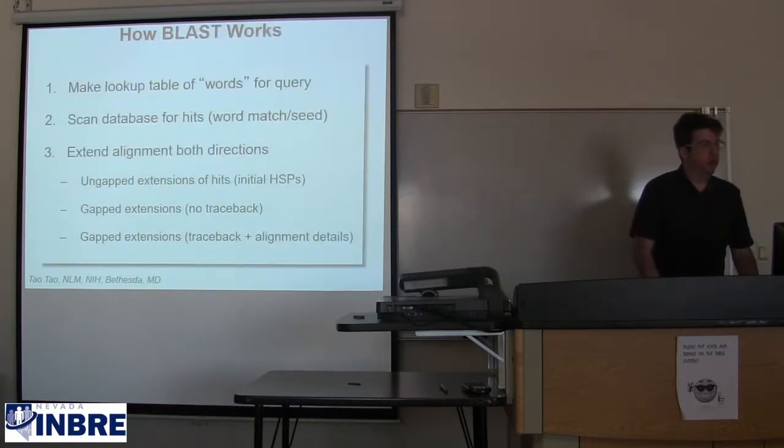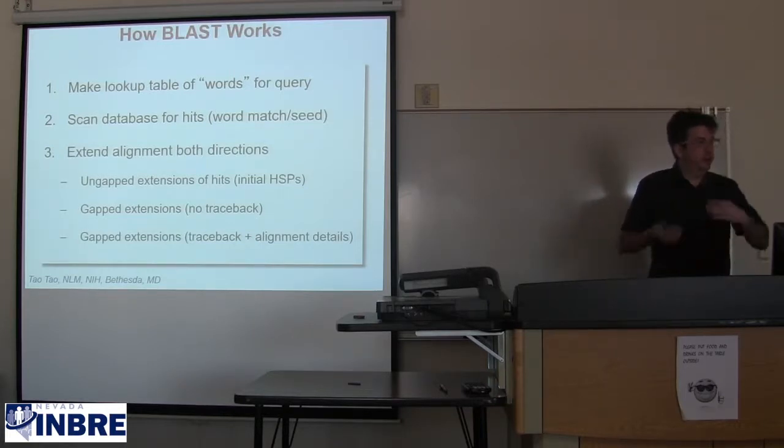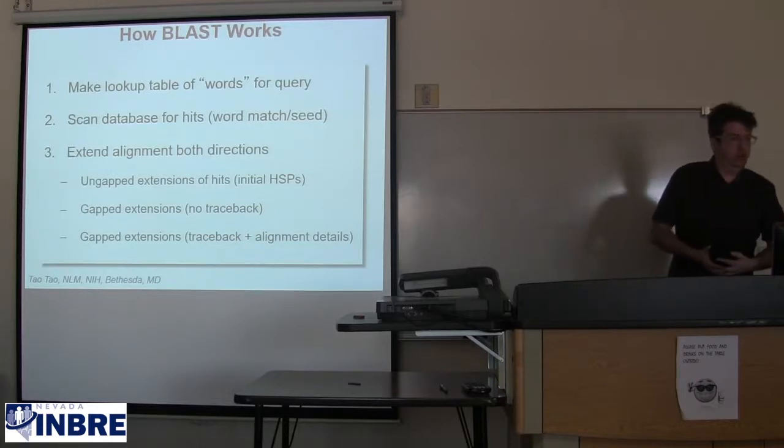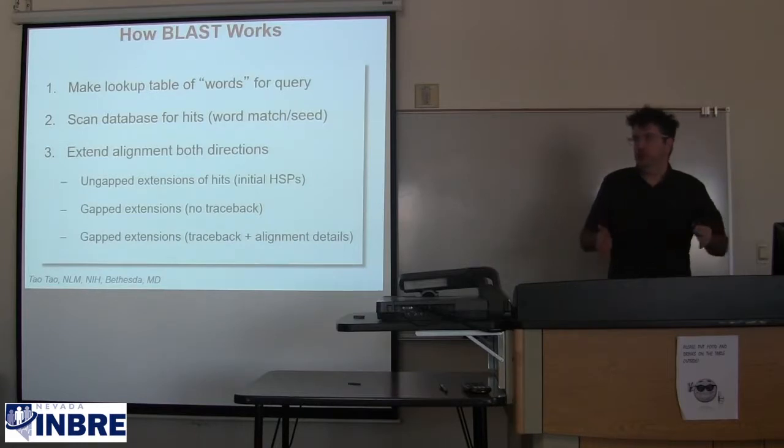Okay, so I'm going to dive just a little bit more into how BLAST works behind the scenes, and we'll go through this, and then we'll move on to the hands-on section. So, I mentioned very early in this talk that BLAST works by cheating, by finding local alignments, by first dissecting the query into a set of words. And words are multiple letters in a row, like AGG, that's a 3-letter word.